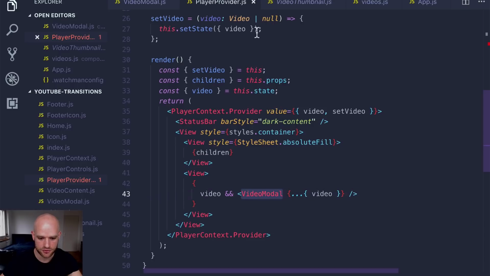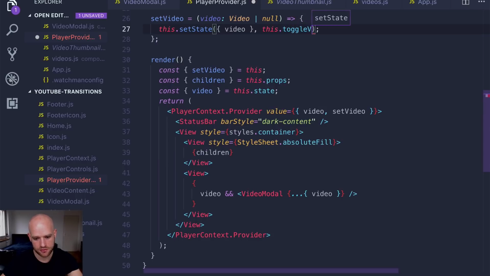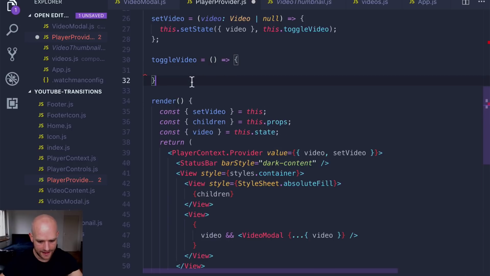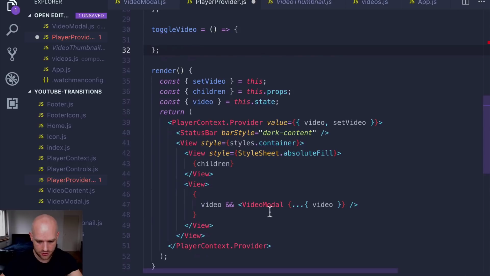First we need to execute this animation only once the re-rendering with the video modal is done. For this, we're going to use a callback of setState. So let's call it, let's say, toggleVideo. And we need to create a new animation value.